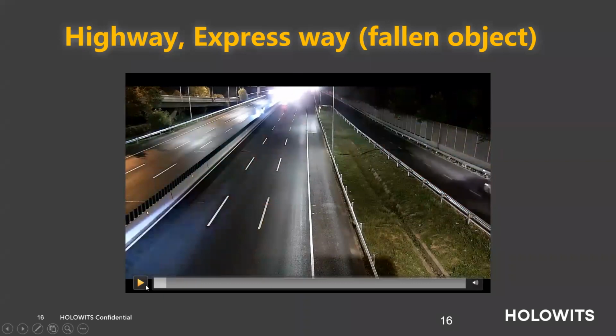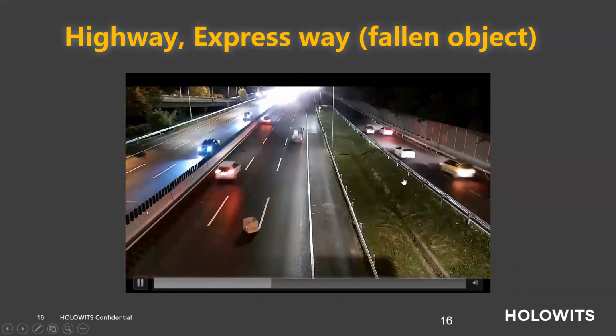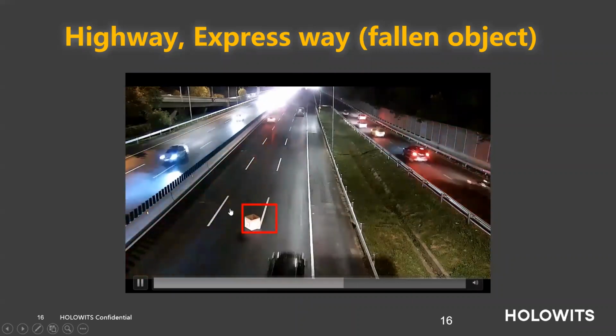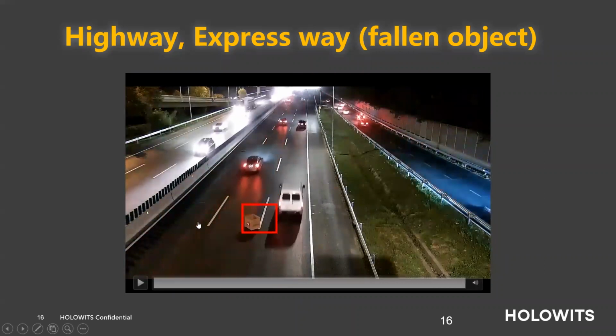This is a box falling on the highway. The cameras can detect this and send an alarm to the platform, so we can know this in time.